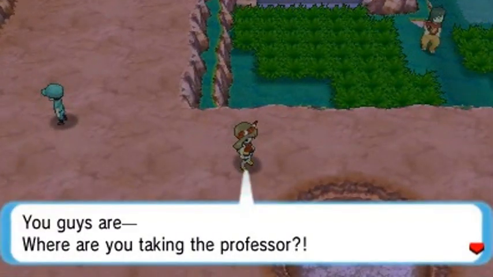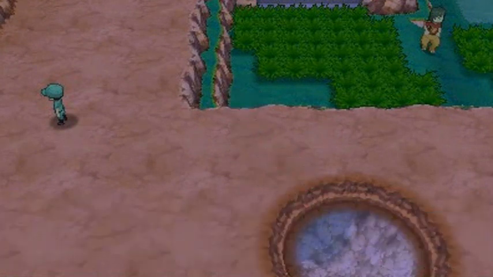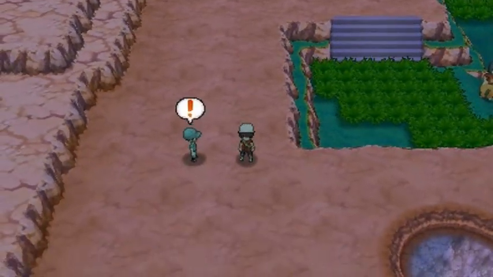Our girlfriend's right there. She's like, "Where are you taking the professor? Hey, wait up!" Oh, damn. So she is in such a hurry right there.